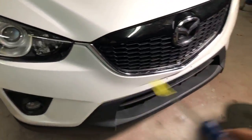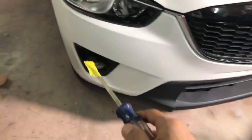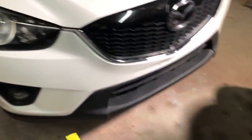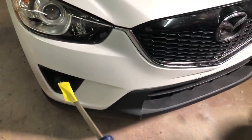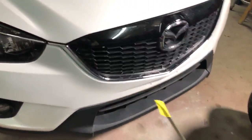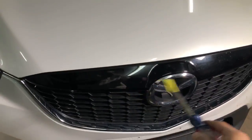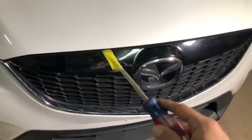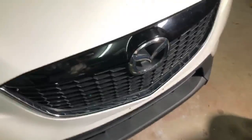This whole bumper cover is going to be painted anyway. We're going to repaint the bumper cover and hood. But I want to paint these pieces gloss black. That's why I'm taking them out. So those pieces are going to be gloss black. This bottom section is going to be gloss black. I'm not sure if I want to keep this black, chrome it out, or paint it red. I don't know yet.